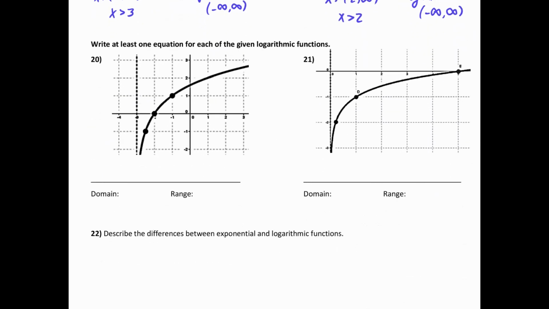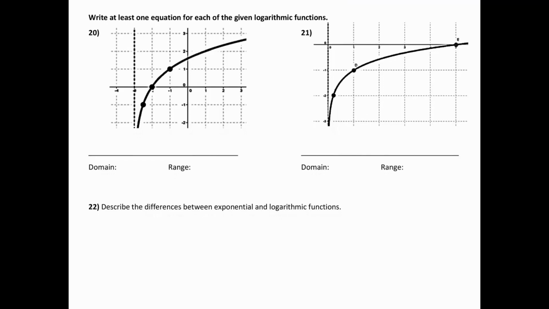And our last set of questions, 20, 21, and 22. We're trying to write an equation for these logarithms. If you remember the exponential equations, we could have a ton of different exponential equations. With logarithms, there's really only one, and that's because we're limited to where the space is 1 away from the asymptote. So that means right there and right there for question 21. So we're kind of limited. We can't move up and down on the asymptote when we start.